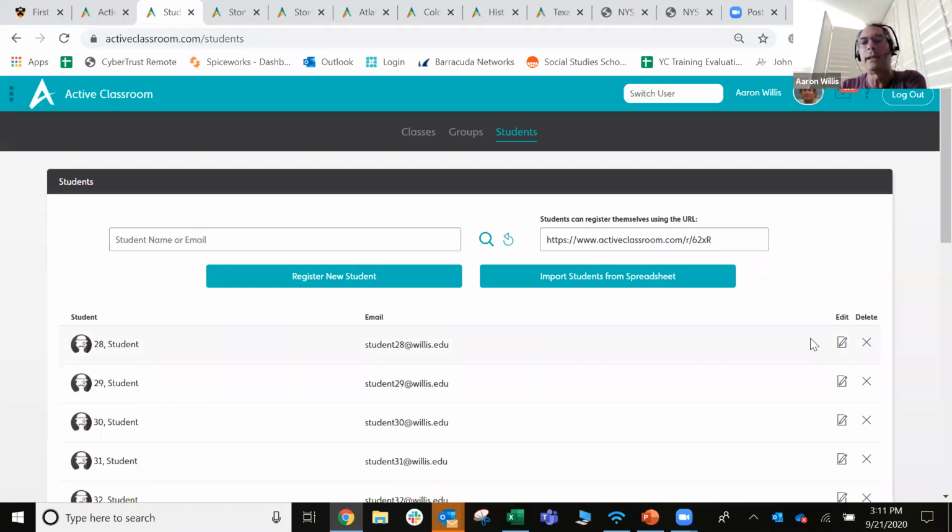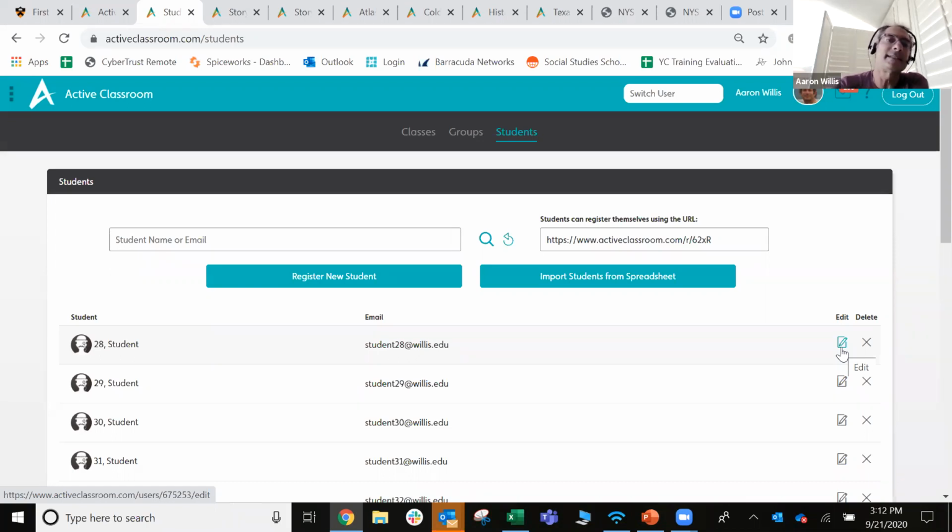Now, you should never really need to edit a student. This is an area where you could change a password for a student, but you're not going to need to do that because the students, what are they going to be logging in with? Remember, they're going to be logging in through Clever with, it sounds like you guys use all Google credentials as well, so they're going to be using their email and their password that they use for every other district resource, and they can log into Clever and then click on that Active Classroom icon, or if for some reason we're still having a problem and it's not in Clever, they can log in the same way that you guys did today with your district email.